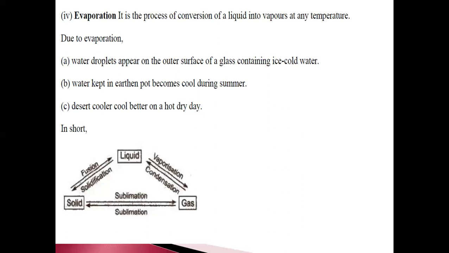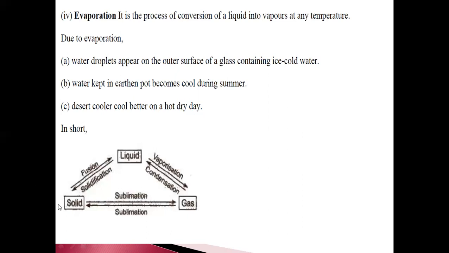So in short, what is given here? Solid turning to liquid is melting, or we can say fusion, right? When liquid turns to solid, that is, water converts to ice, it is called solidification or freezing. When a liquid turns to gas, it is called vaporization or evaporation. Gas turning to liquid is called condensation.